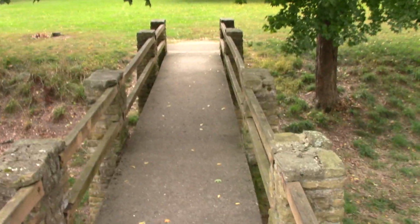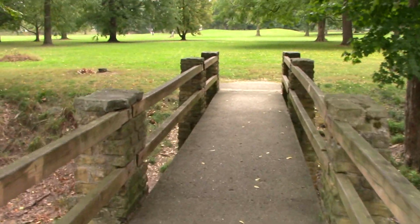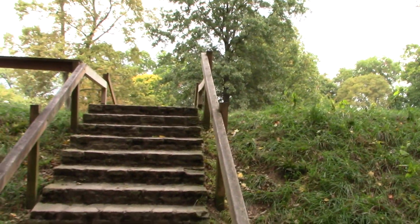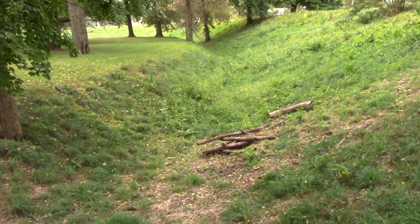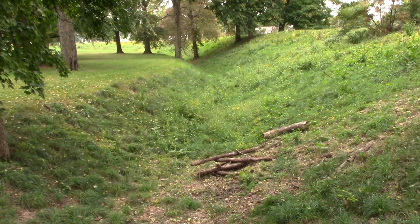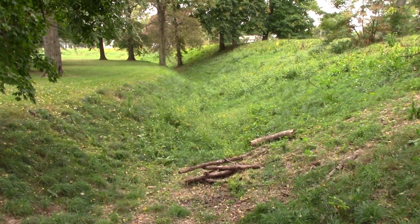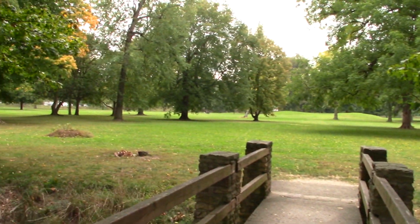As we come down onto this bridge, well, it's a bridge because it goes across a moat. We just came over the high exterior wall, which is the circumference of the Great Circle, and on either side of this bridge, a very deep moat. Now, when the first European American settlers came here in about 1800 and realized there was this huge earthwork here, they called it the Old Fort, because they thought, well, there's this big space enclosed on the inside, walls for defense perhaps on the outside, and a moat.